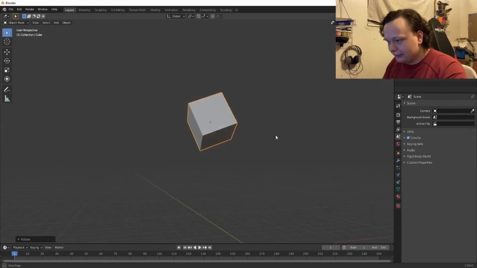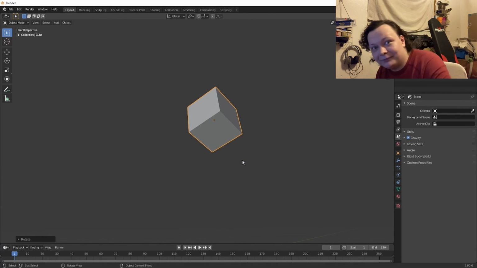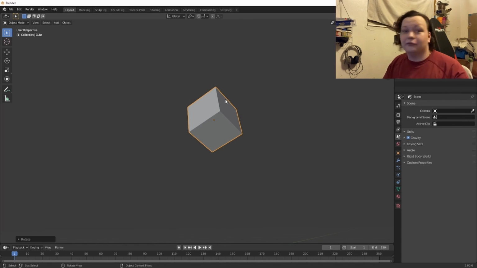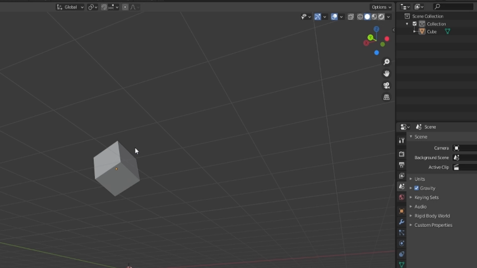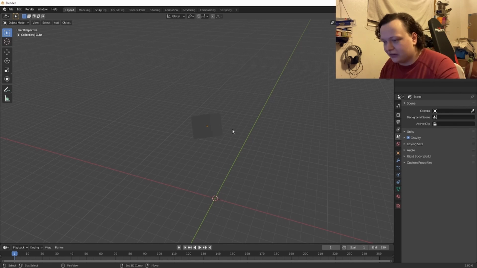So here is our little cube. Now you might be wondering, it's a cube. What are we gonna do with that? Well, simple. We can either take a screenshot, which I guess will be easier, or we can just simply go up here to the window view. It's a bit dark right now, but if we just add light.